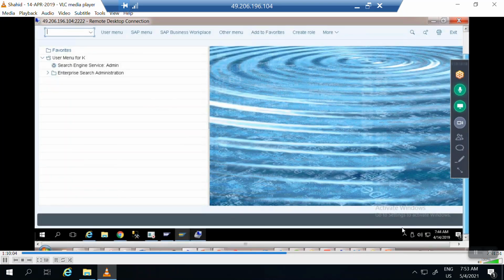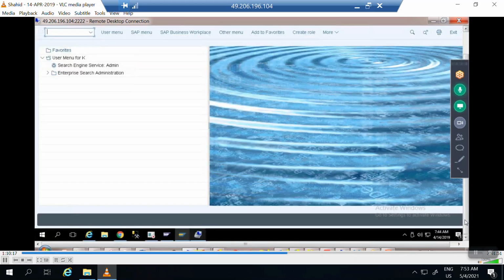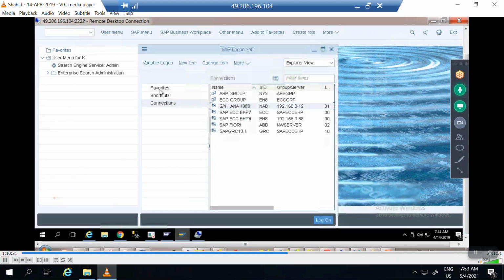This is our backend system, and coming to the backend system, we will use 100 as our client. We have only one client in the backend system, that is 100. You cannot create multiple clients. And then what I do is I have a number of clients in this Fiori front-end server. We have a number of participants who are creating their own clients and establishing communication to this S4hana backend system.